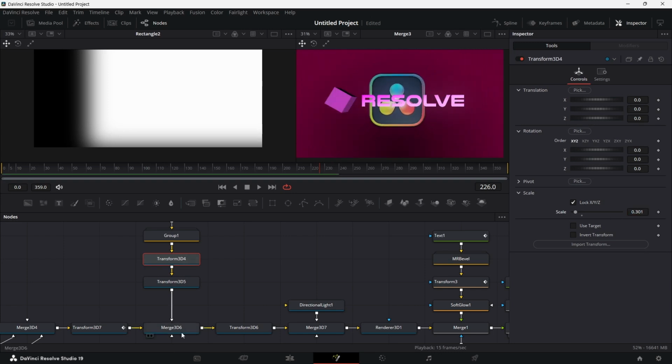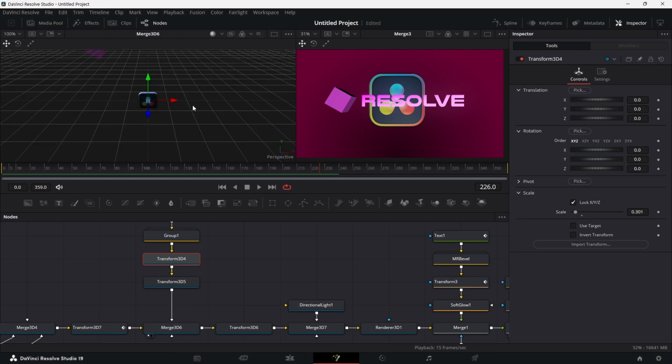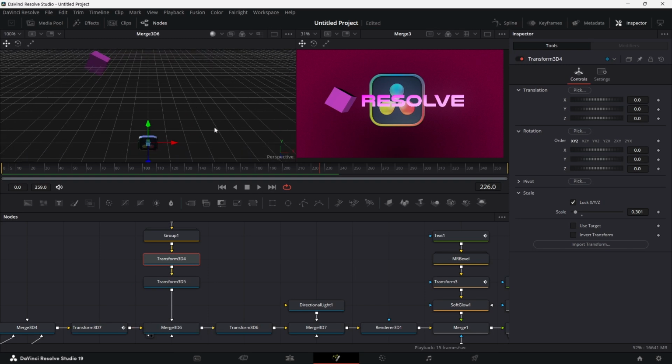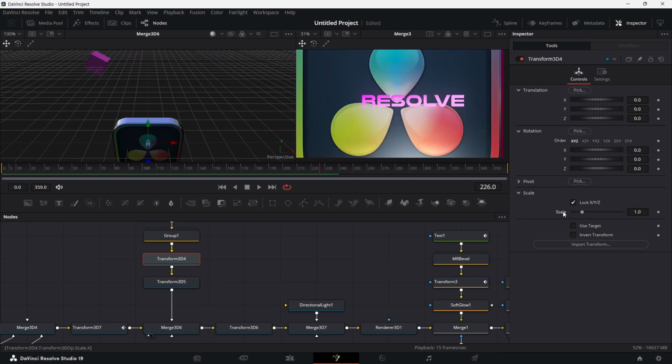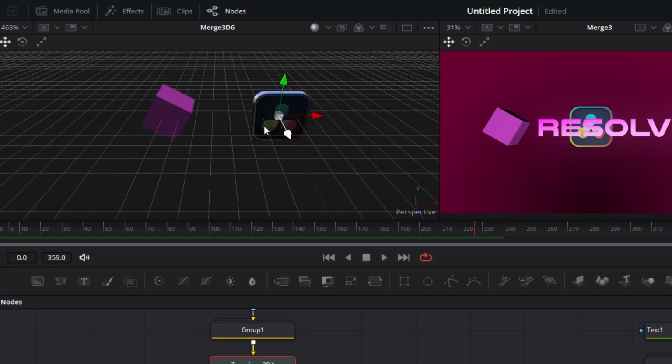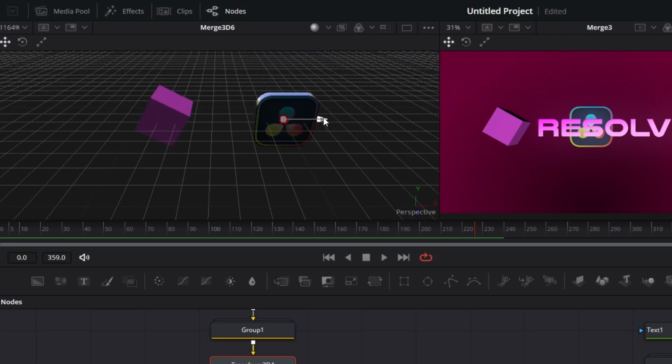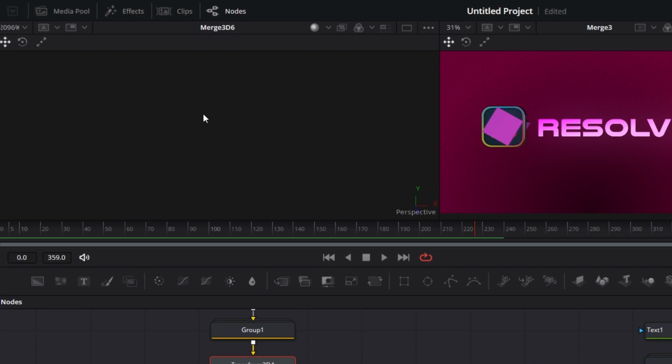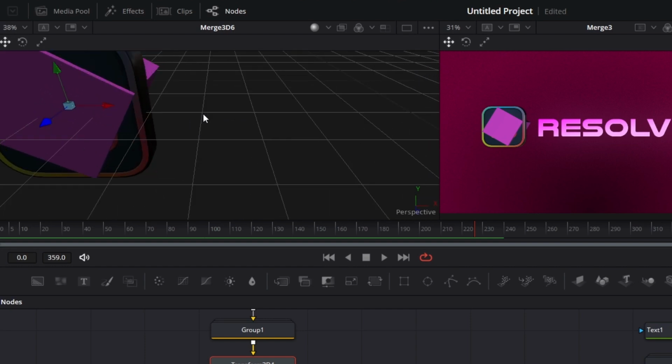So what we're going to do, let's just bring this merge 3D here so we see where it sits in space. Before we do the scaling thing, let's double click back. Let's just move this thing back. I want it to be inside that box. Let's hold down Control to zoom in and put this guy right inside that box. Small that. Okay.